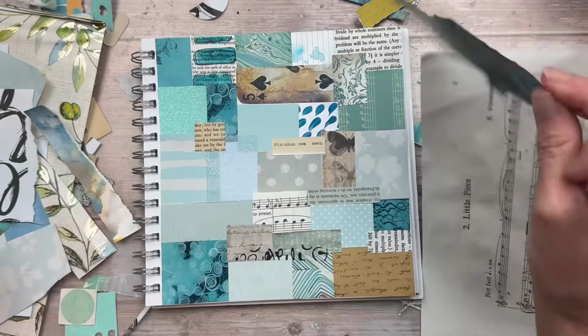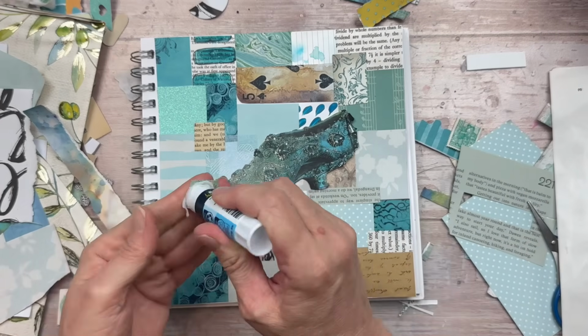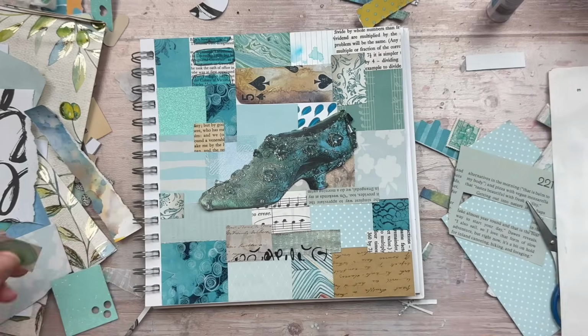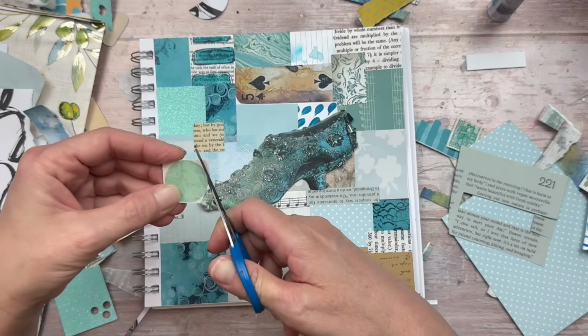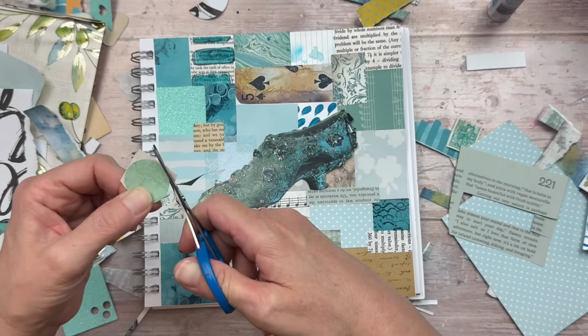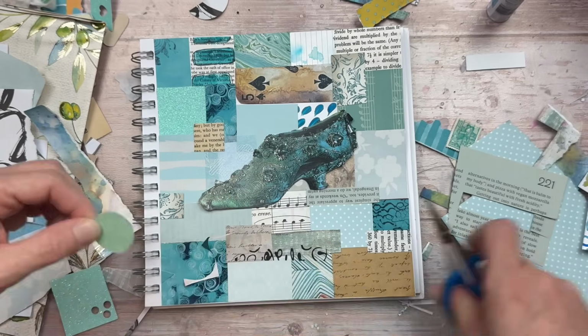Right, the background is basically done. Going to add the shoe to see where I'm going to place it, and then I'm going to work around the entire page and put some smaller pieces in sections just to create additional interest, to sometimes hide overlapping corners, and to break up the bigger pieces to sort of make it so that they're not so monotonous.